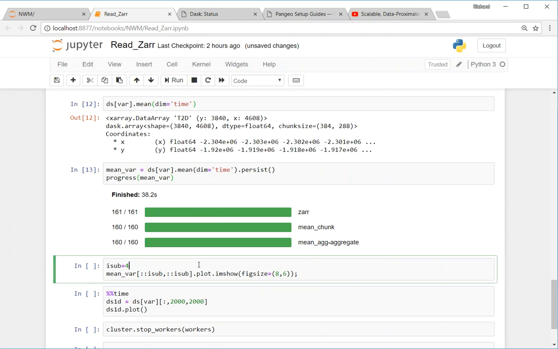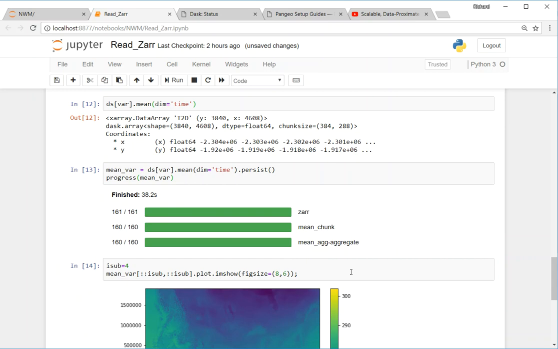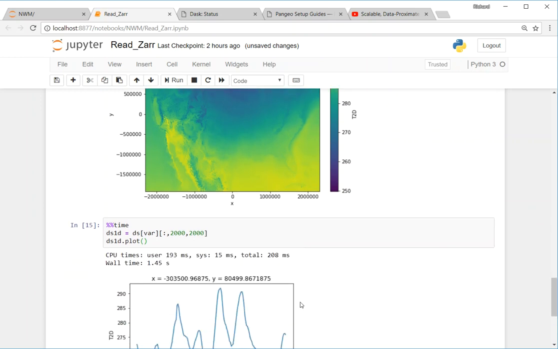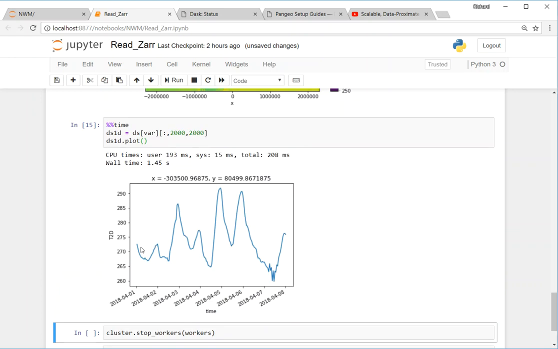So we made use of all those different processors, and now let's just plot up the data to see what the mean looks like, confirm that we've got something here, and there's the US. You can see Florida down there, California over here. And now if we take a slice through time, give me everything along the time dimension at a particular grid cell, 2000, 2000. I just want to show you this to show you how fast it is, because here it just reads one chunk of data, so it comes back almost immediately and gives you a time series.